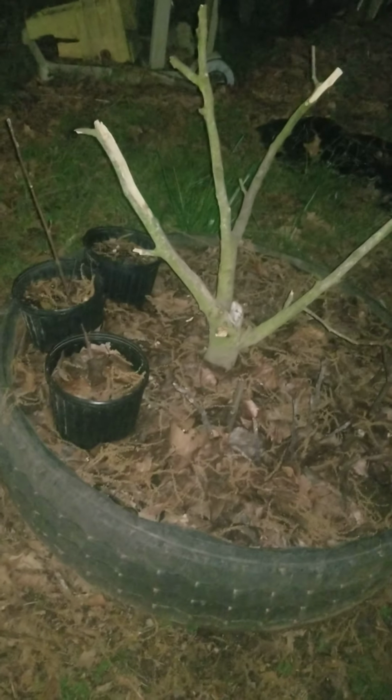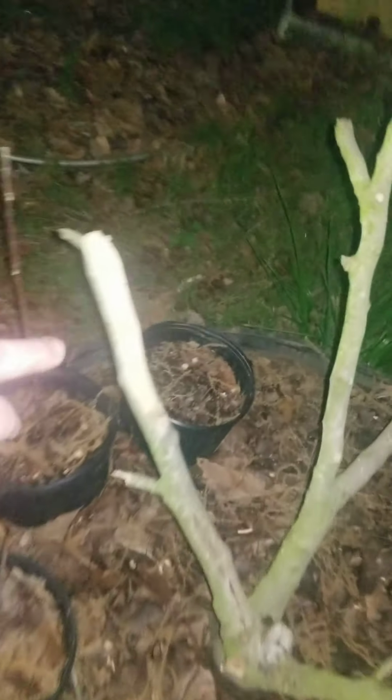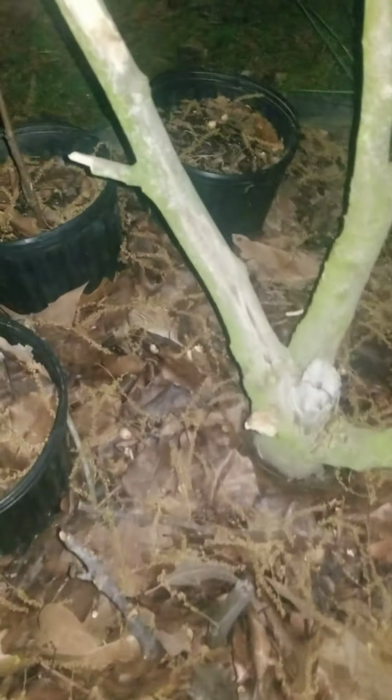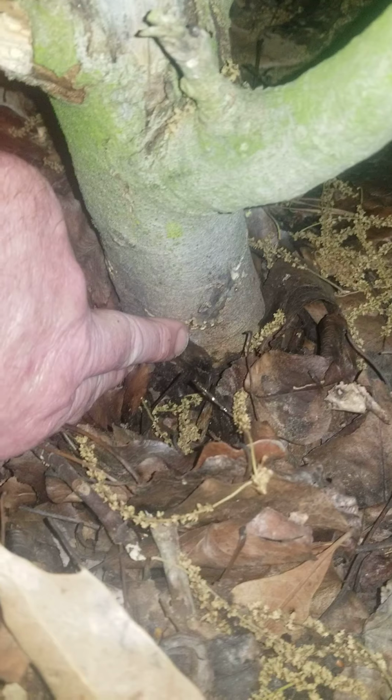Now this tire here is a Celeste. I had some previous videos on this. It was doing pretty good, and I came out the other day and realized, of course it looks rough now, I'm going to have to clean it up, but the little branches out here were just so brittle, and I just kept breaking it back. So the whole thing, you see here, had some problems. I'm hoping it'll come back up from root. Maybe the roots did good. Looks like I had a problem way down there. So I may have to cut this way back and see what'll come back up from the roots.